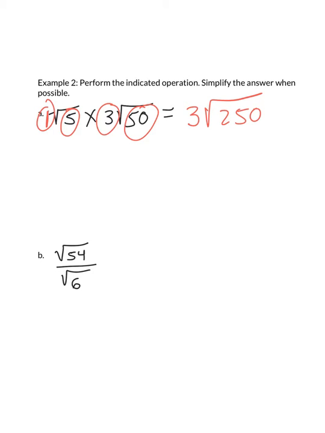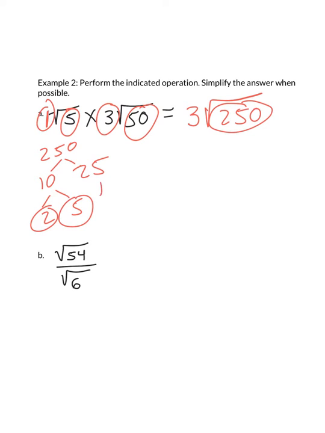That was easy enough. Now, step 2, we simplify just like we did on the previous slide, where we draw a factor tree to see if we can go further. So this time, the number under the square root is 250. Doing my factor tree over here, pick any pair that, when multiplied together, gives you back the 250, other than itself and 1. I'm going to go with 10 times 25. 10 breaks down, of course, into 2 and 5. And 25 is 5 and 5. So all my branches end with circled prime numbers, which is how I know the factor tree is done.